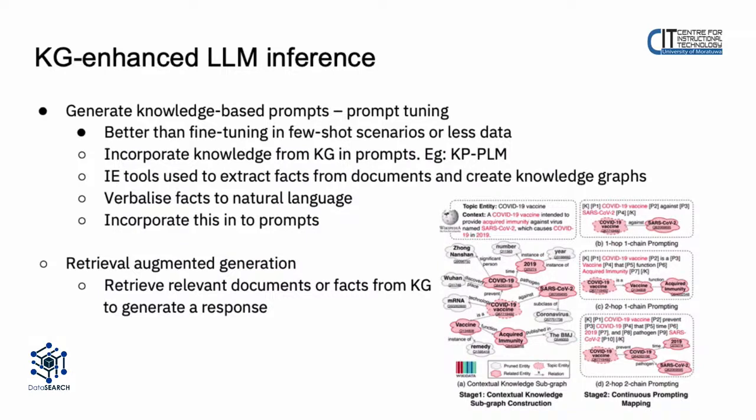And a very recent approach is you can also think of it as retrieval augmented generation, which has been there for a long time, and it's been used for document retrieval. It's called RAG models. What they do is they retrieve only relevant documents to generate a response. So right now, RAG models are also being considered to extract information from knowledge graphs and feed them to an LLM.